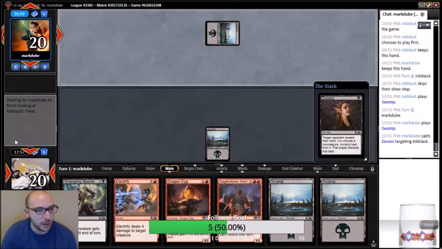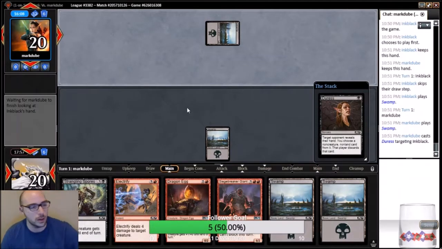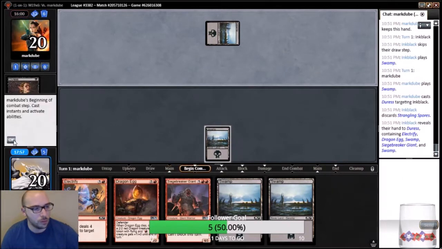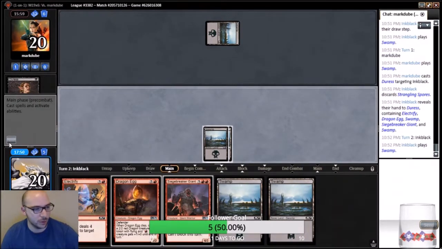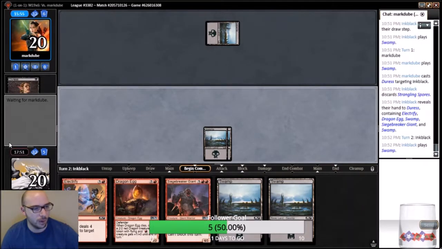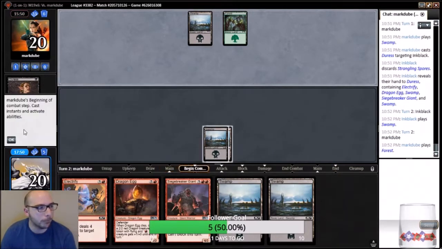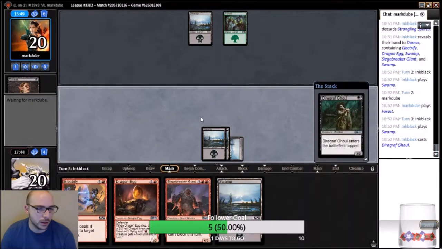Duress. Alright, so he's probably going to take our Strangling Spores, because we can't cast any of these red spells, and we can conceivably cast the Strangling Spores if we draw one more land. And that's what he does, he takes the Strangling Spores. There's another Swamp for us. It's not what we're looking for. We need a Mountain pretty badly. Luckily he's not put up any sort of aggressive start. Diregraph Ghoul is good. At least now we have a creature out.